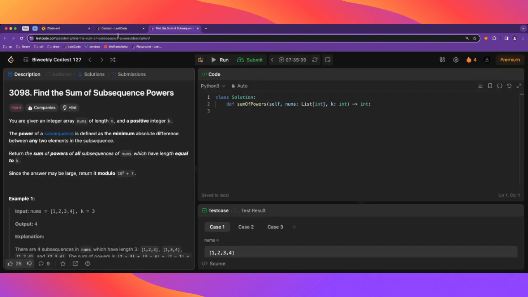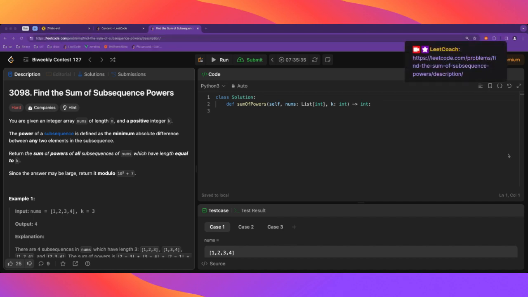Okay, so if there are no questions, let's go to the hard one, Q4. So you're given, find the sum of subsequence powers. Powers is a very misleading term. The power of a subsequence is defined as the minimum absolute difference between any, the spicy problem.